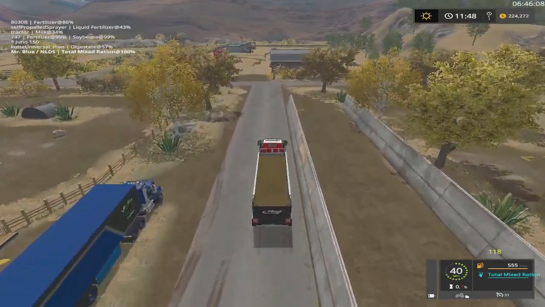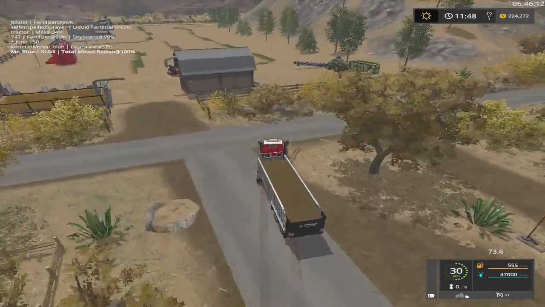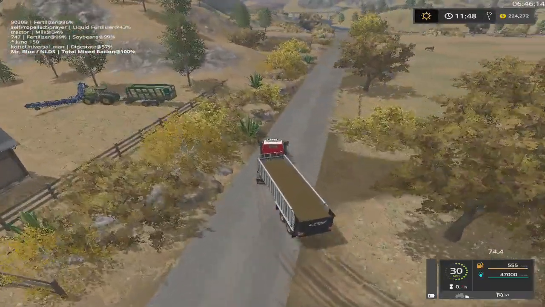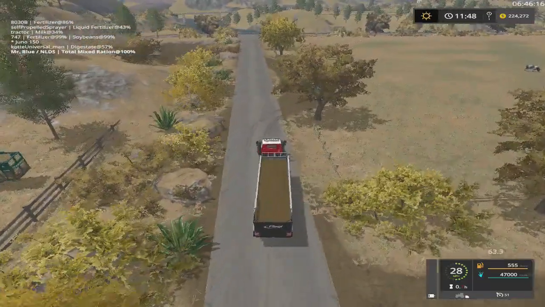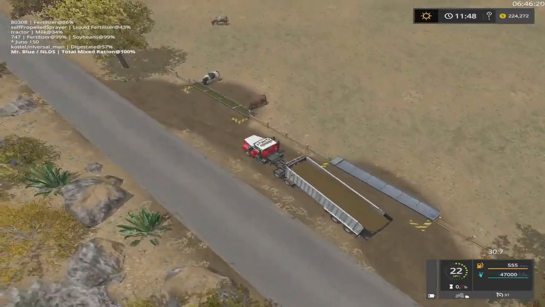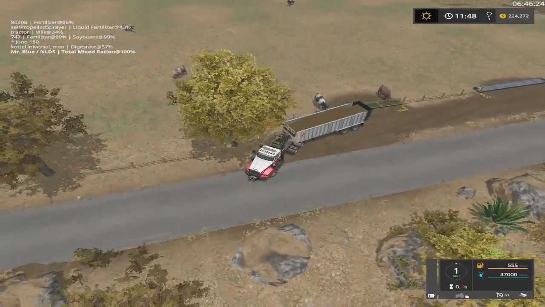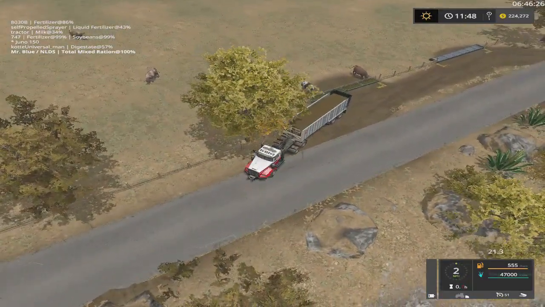You can see up ahead there, building back here. That's where the manure is going to go. And that's going to give us some good old fashioned fertilizer. The white, solid fertilizer. Not the brown poopy kind. You know what I mean?